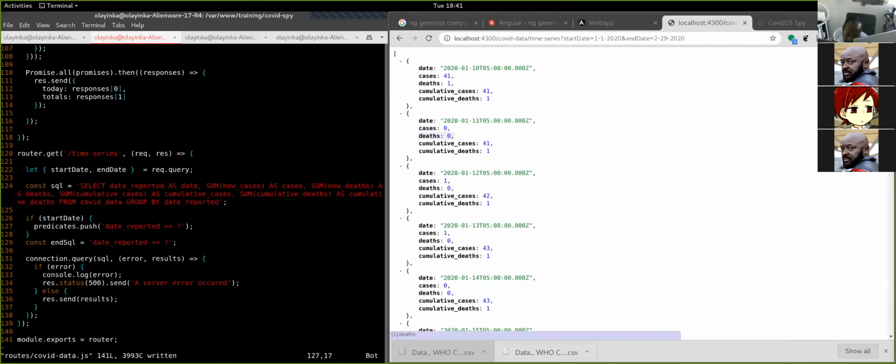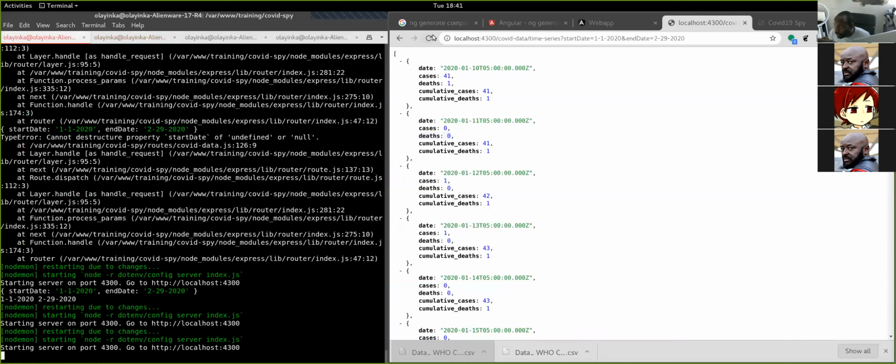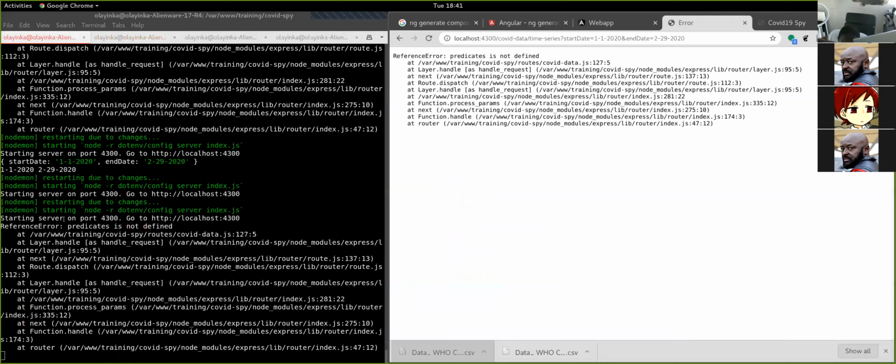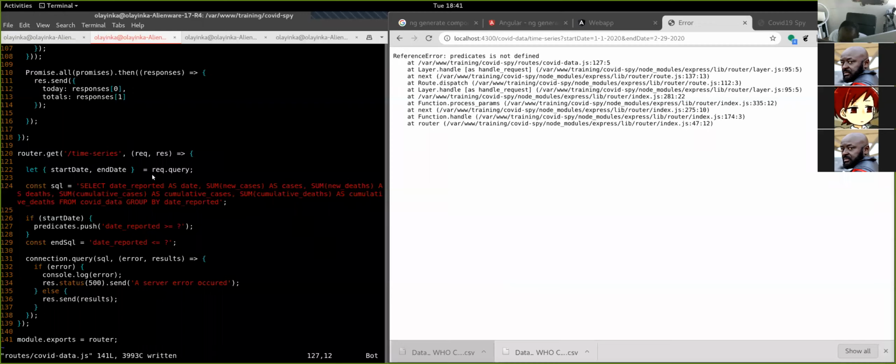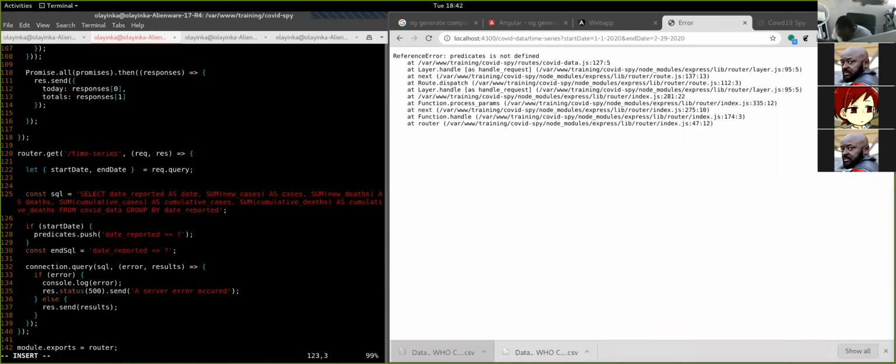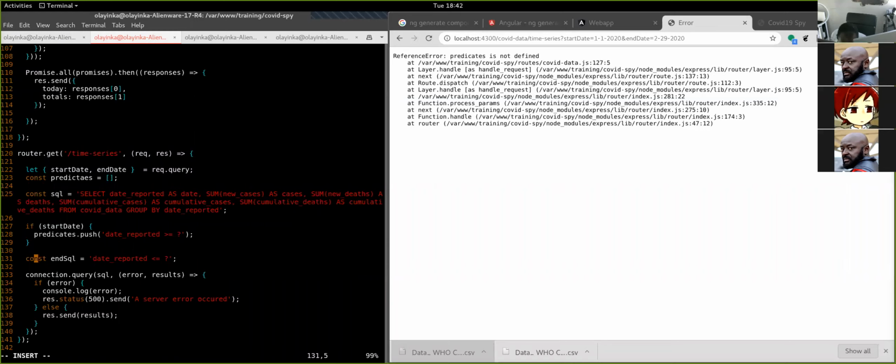If I try to run this right now, it's going to fail: predicates is not defined, which of course it isn't because I haven't declared it. So I can come here and say const predicates is an empty array. And now I can do predicates.push, and I can do this as well for here.